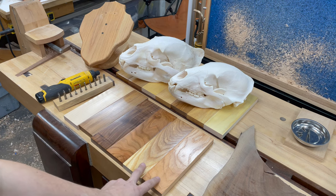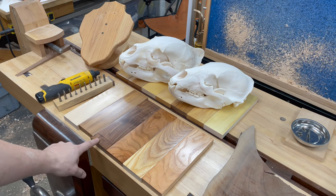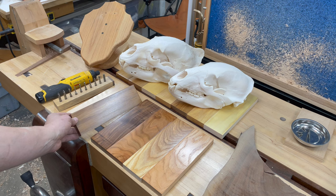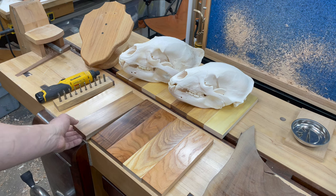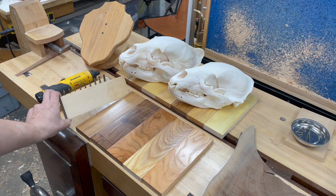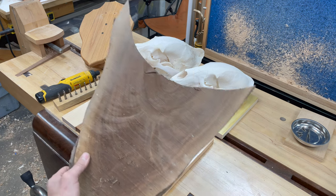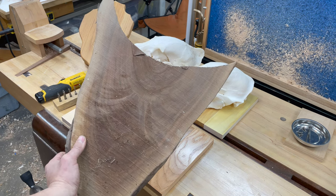There's two variations of white ash. There's cherry, black walnut. This is an odd one you really won't see anywhere. This is ironwood, or eastern hop hornbeam. And lastly, hard maple. So far what I'm thinking is I have some interesting pieces of walnut laying around.